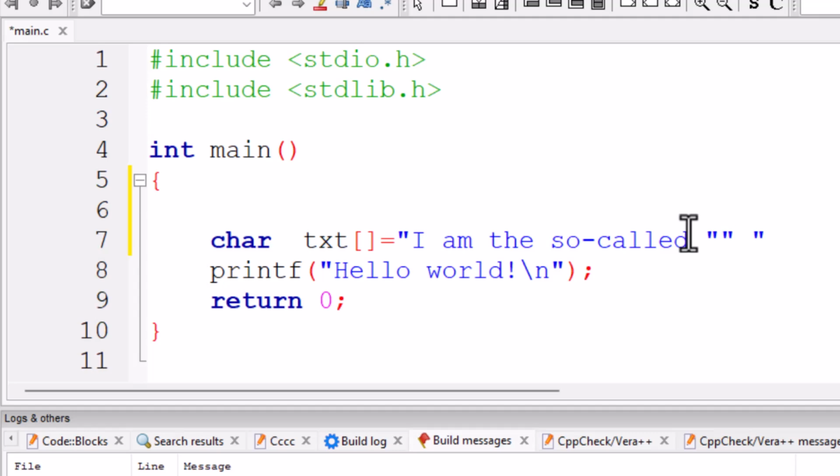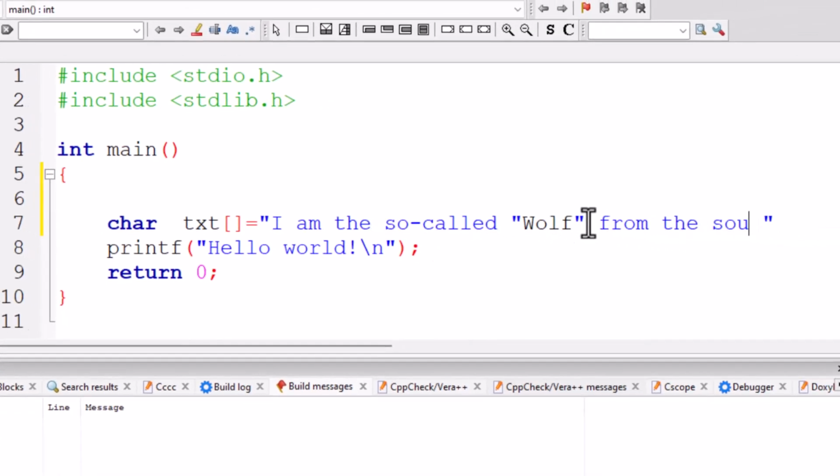If I do this, it's going to generate an error. So if I say I'm the so-called wolf, just like that, and then I continue from there, right? This one is going to generate an error.